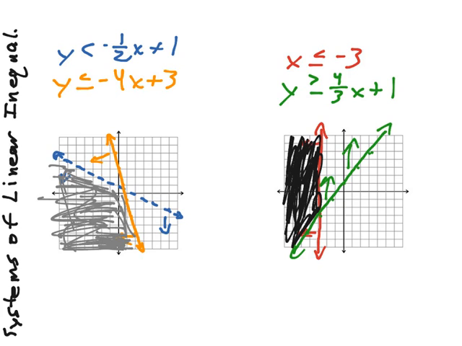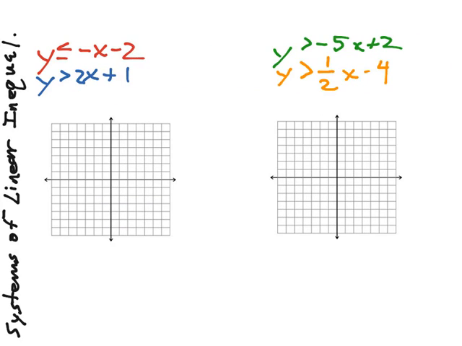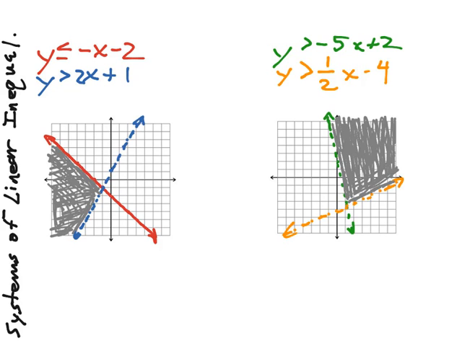I'd like you to have some opportunity to practice a few of these on your own. Try out these two systems of linear inequalities. Pause the video for a few minutes, try these out, and then check back to see if you're correct. So here are your solutions. We have the left-hand quadrant in the first set and the upper right-hand quadrant in the second set. Hopefully you were able to figure these out and get graphs that looked close to this.